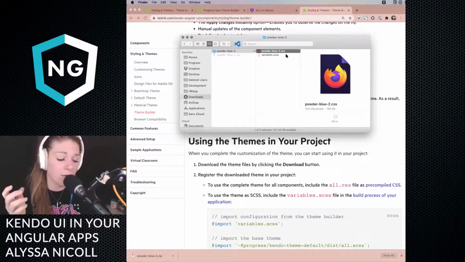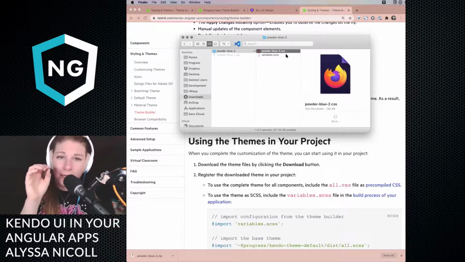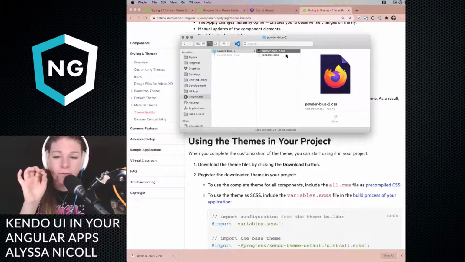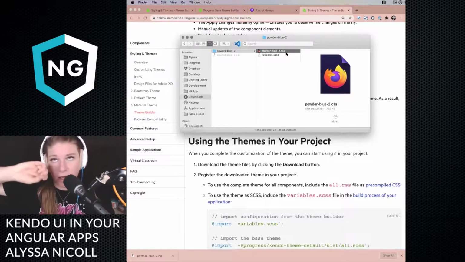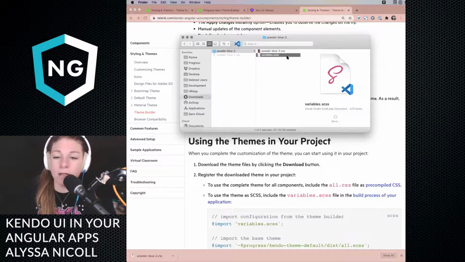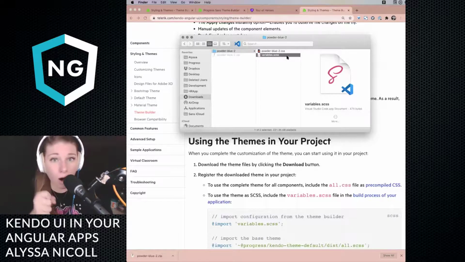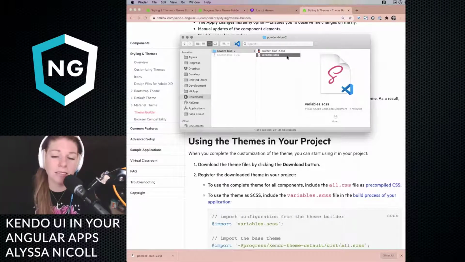We realize that not everyone has the pleasure and privilege of using Sass. So those customized themes, the little variables, the things that you changed in the theme builder on top of every component that you selected, and those base styles are going to be in this CSS file. That's where you're going to find them. The variables SCSS file is wonderful because if you are using Sass, you can literally just import these, and it's just amazing. Let's go ahead and open it up.